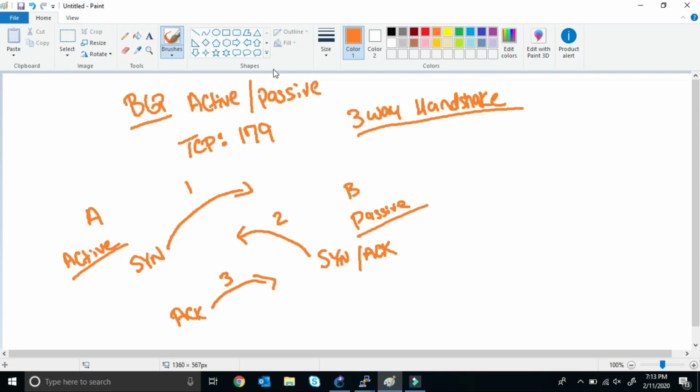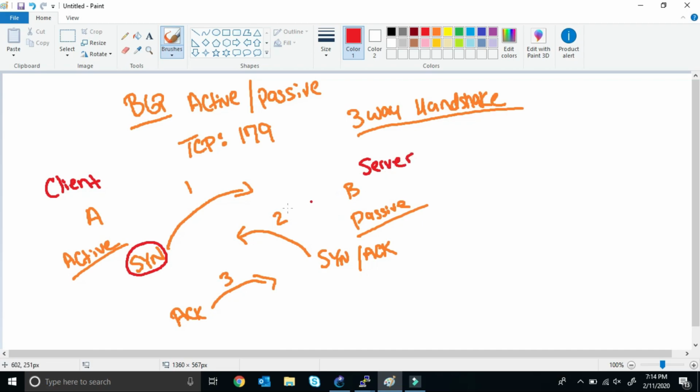Now here's the thing. The active side, I'm going to put this in a different color, is always going to be what we call the TCP client. He's always going to be the one initiating the three-way handshake with the SYN request. The passive side is always going to be the TCP server.